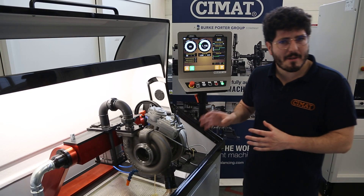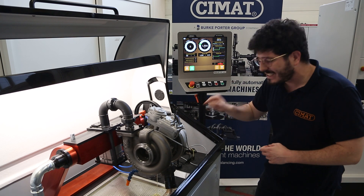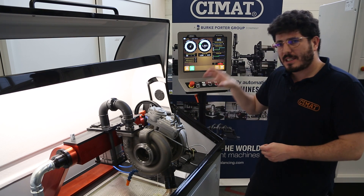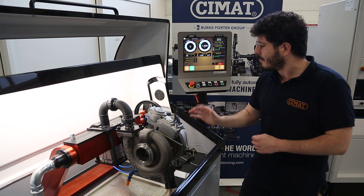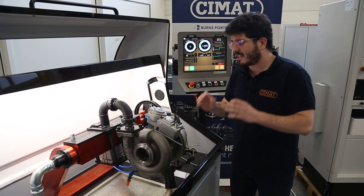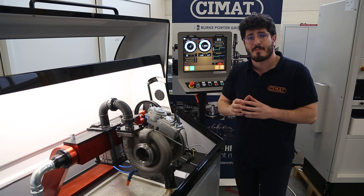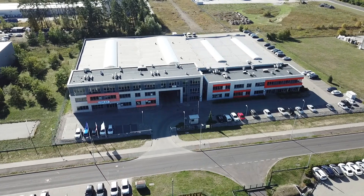It is very important to give the client and the user the additional assurance that the turbocharger has been properly calibrated and that there is no internal damage that cannot be seen with standard calibration. Please be sure to contact SEMA if you have any more questions. Thank you very much and have a fantastic day.